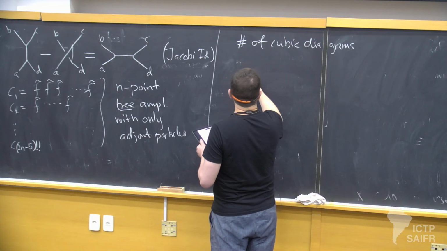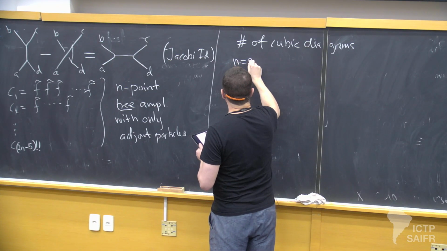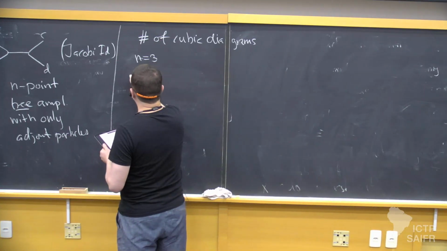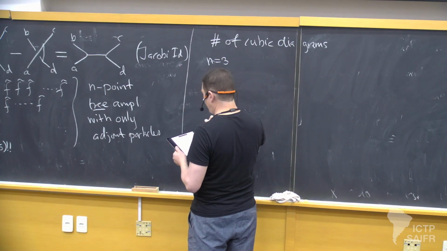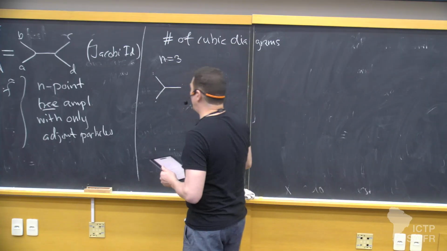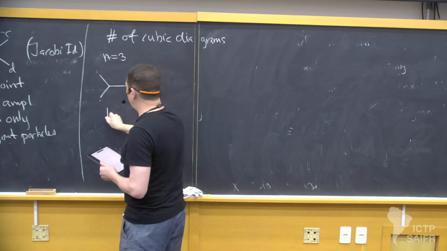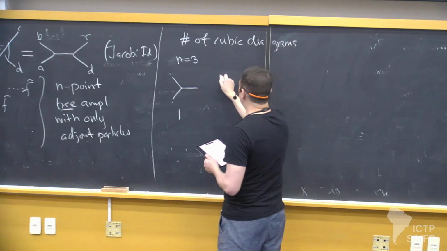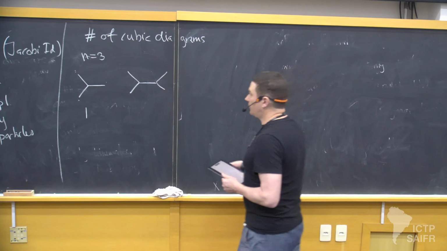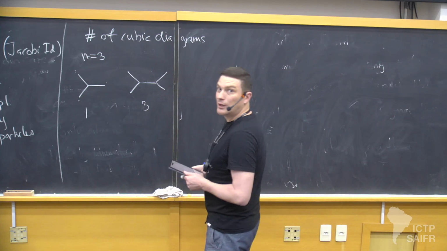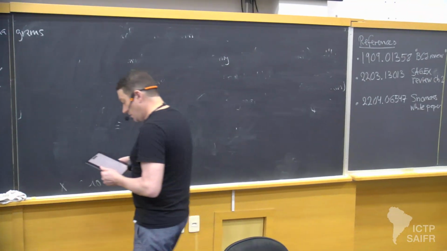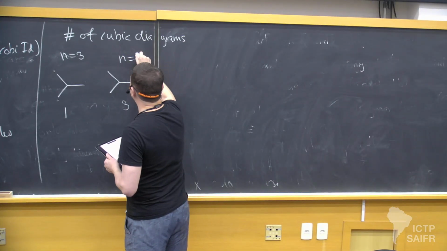So obviously, we're going to start at 3 points. N equals 3. This is what David also did. He started with 3-point scattering. So there's basically only one diagram I can draw. Let me not put what the legs are. I mean, it could be 1, 2, 3, or whatever, or A, B, C, but there's only one. So one diagram. Then I think most of you probably know that when I get to 4-point, there's 3 diagrams, which I'm not going to draw. But basically, you know, STU channel, you know it, there's 3 of them. So this is n equals 4.